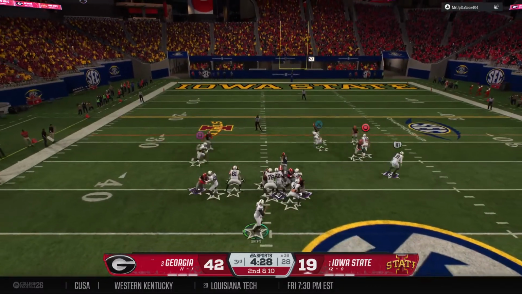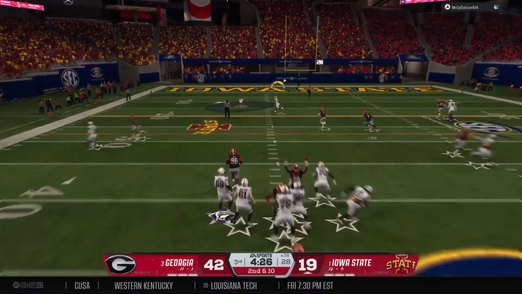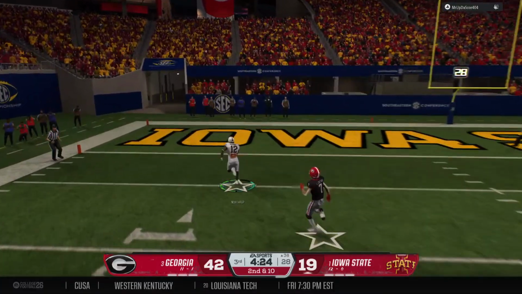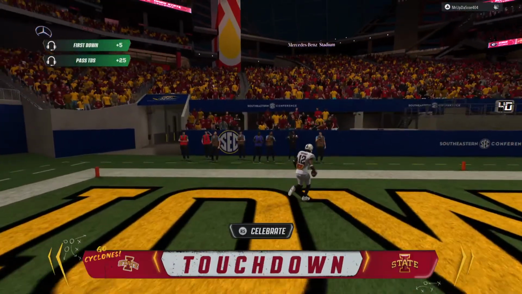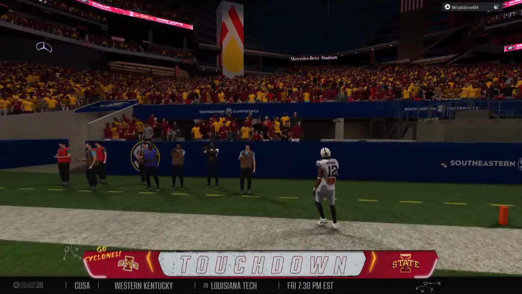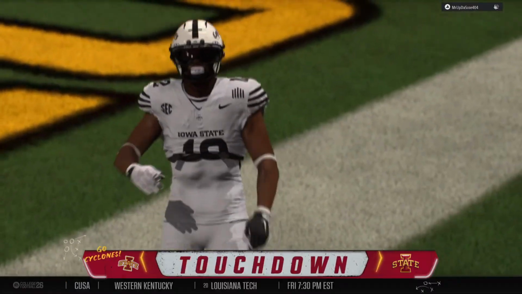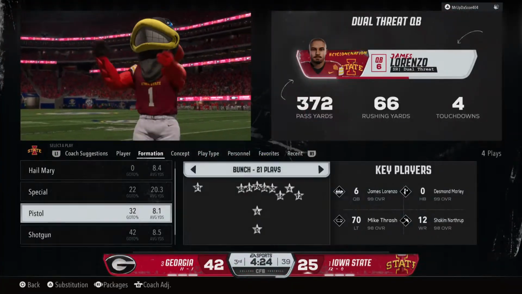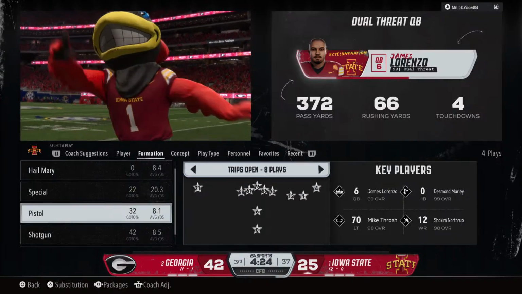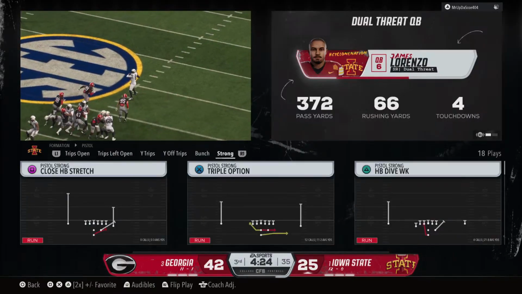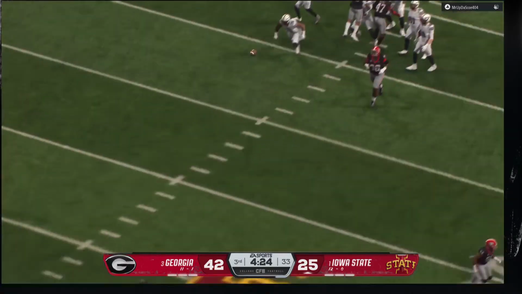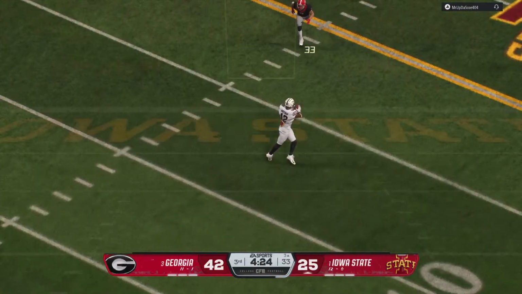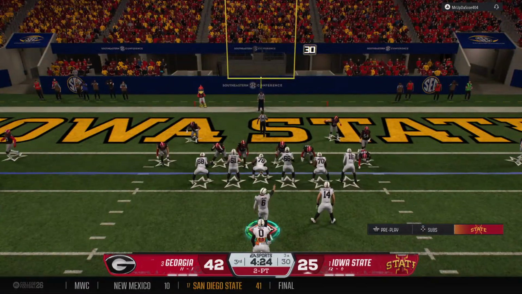Quarterback making adjustments down to what the defense is showing. Fires it to the wideout. Wide open downfield. All the way to the end zone. They couldn't catch him. Touchdown, Iowa State. This guy can do it all. We've seen him go behind coverage and make plays downfield. We can see him catch the ball underneath, just like this. And when he catches a football, he is so dangerous after the catch. This one leads him into the end zone for the 6 points.